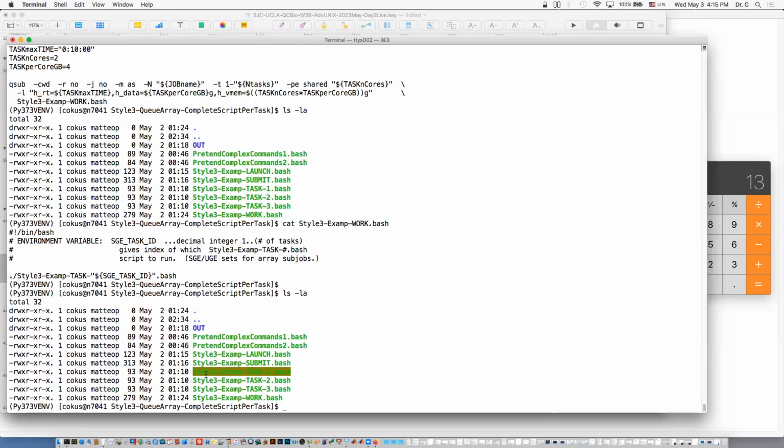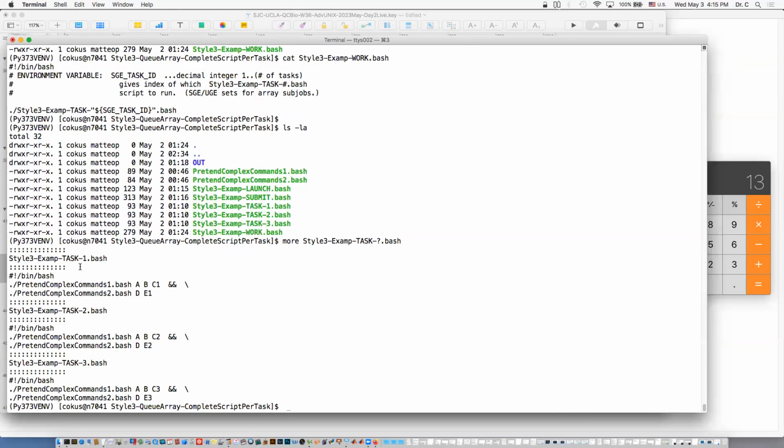What's in the individual task scripts then? We have to actually repeat the pipeline commands now, which is kind of a downside. Or if you look at it, it's an upside because it means that these 3 scripts don't have to have anything to do with each other, right? They could each run completely separate things that are unrelated even. But there we are with our 3 parameters and so on. Okay, so let's kick this off.